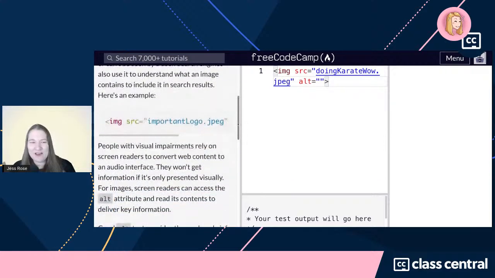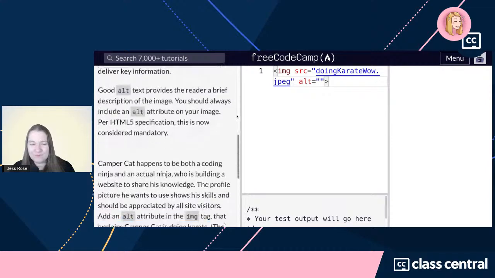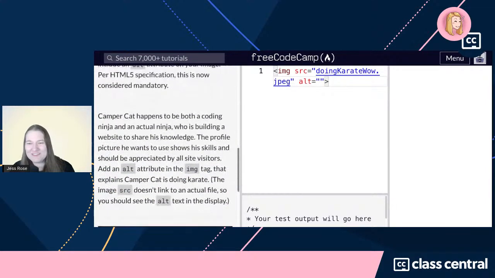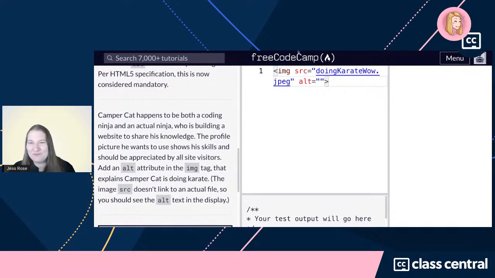In HTML5, an alt text attribute is mandatory. You must have it. And even though you must have it, it won't break. So if you don't have alt text, it won't break your HTML. But you should have it because it's the right thing to do and you're good people. Yeah, we do stuff that's good for humans because we like humans.